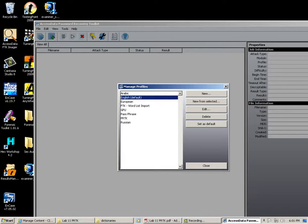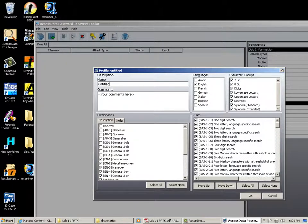I'm going to build a new one. Okay. Now, inside here, I'm going to just call this a Ken profile. Actually, let's call this one German. We'll just do German. Okay. Inside here, I'm just giving it a name. I can tell it is the German language. And you'll notice this dictionary on the left side, see all the DEs got selected and the ENs got unselected? So it just made me a dictionary of German. So I'm making a new profile that will break German words.